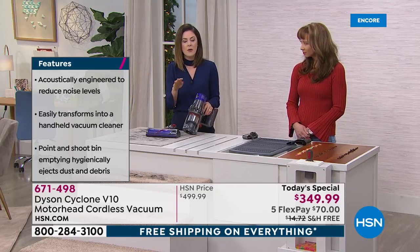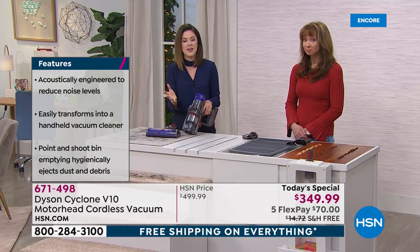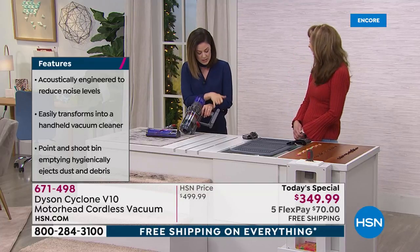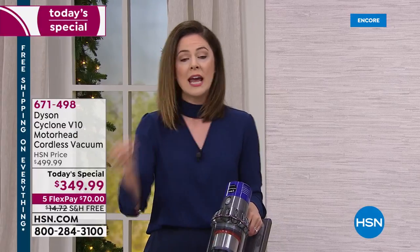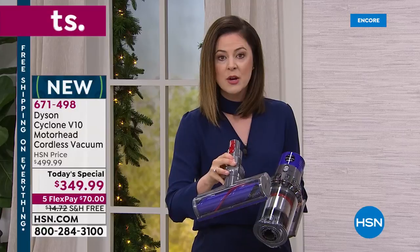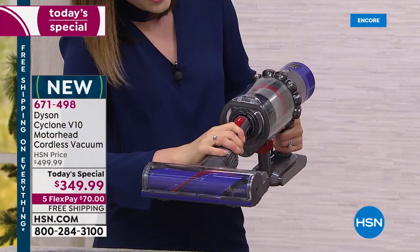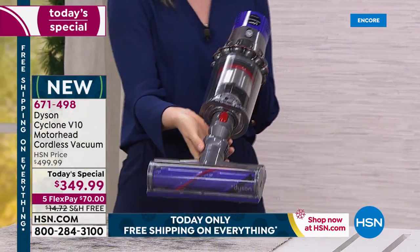It is fade-free power. Now, to fully charge it, it only takes 3.5 hours, which is another improvement from the Dyson V8. If you have a blockage, it tells you, hey, you have a blockage, you need to clean something out. If you need to clean the filter, there's a little light. It's making everything simple, so you basically get the time put back into your hands. Now, another feature that I really like about this is that you have a motor in here, but you can take the motor head, which is edge-to-edge cleaning, nothing wasted, and you can clip it right on. Look at that. So now you've got two motors working for you in the handheld range.